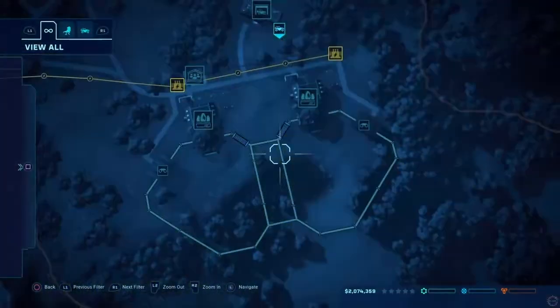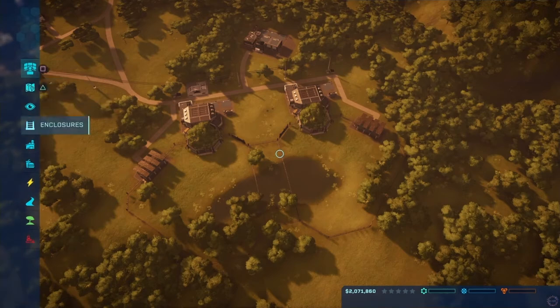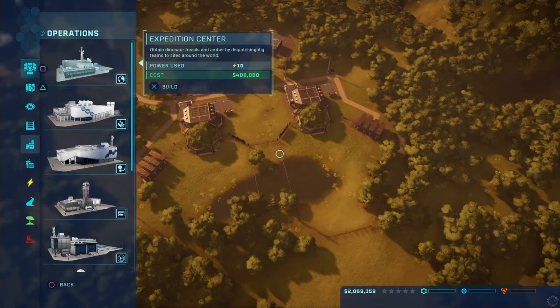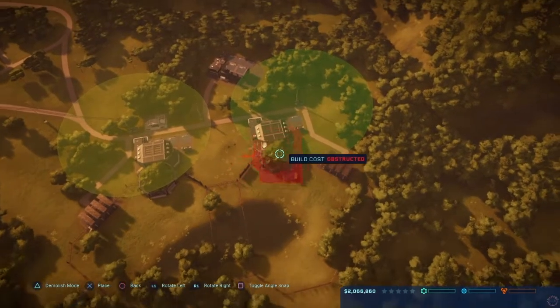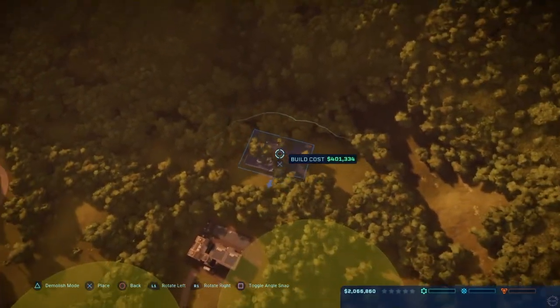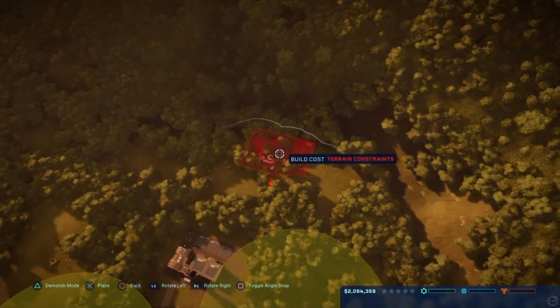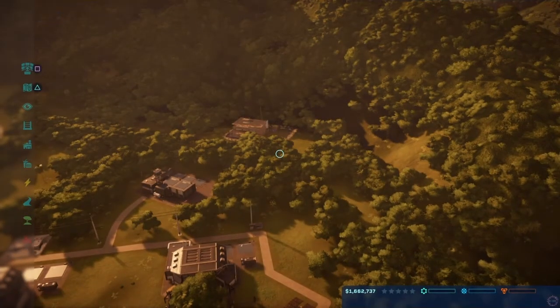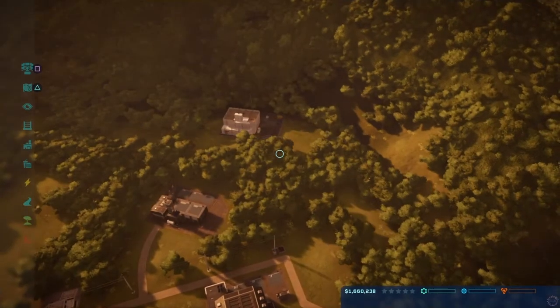Okay, so what do we start with? We start with operations, obviously. An expedition center might be good. Yeah, we'll go with an expedition center. Let's see if we can fill as much space comfortably as possible. There we go. Shoot that right up in the corner. 1.6 million.